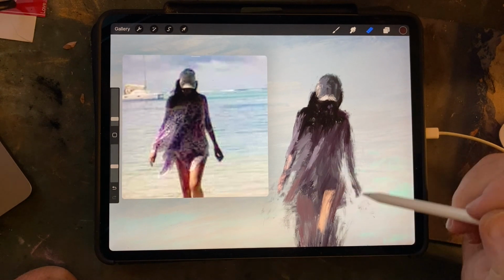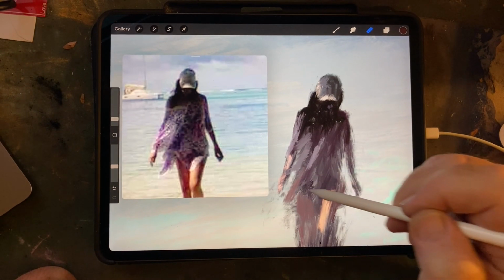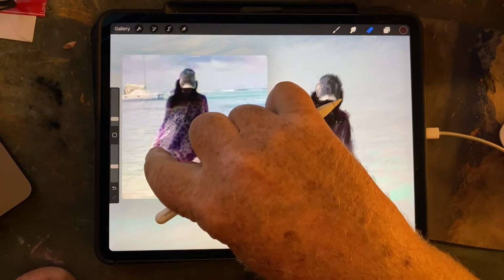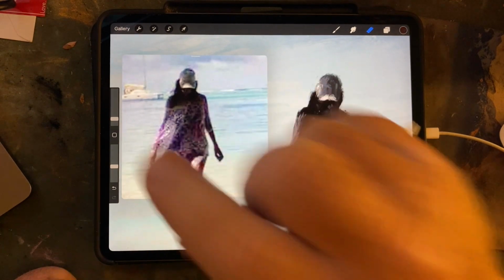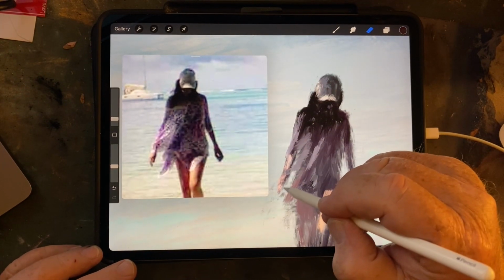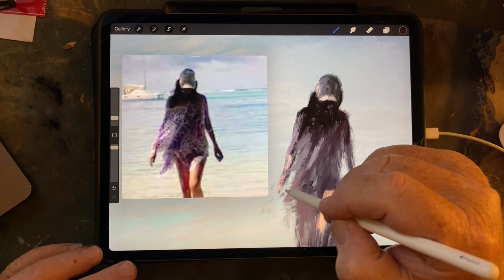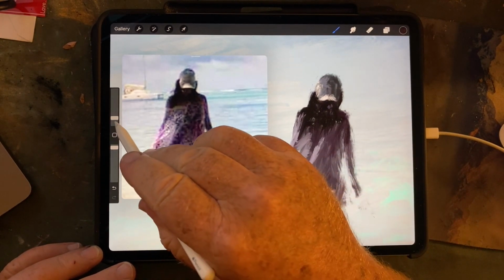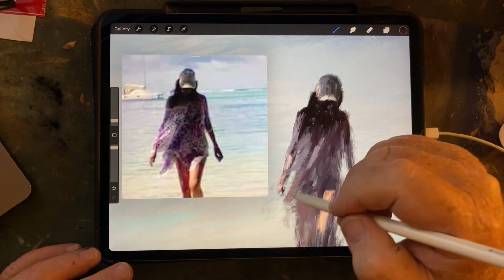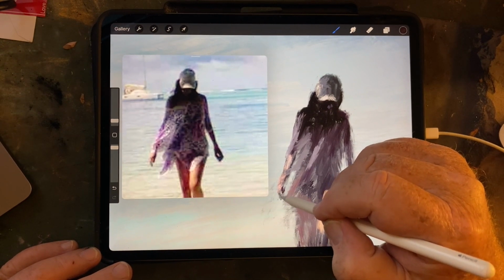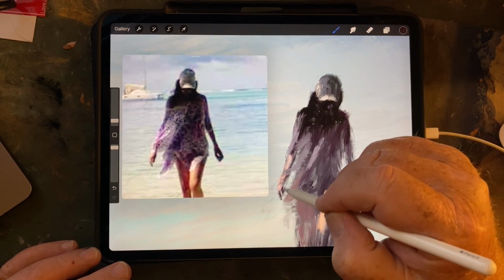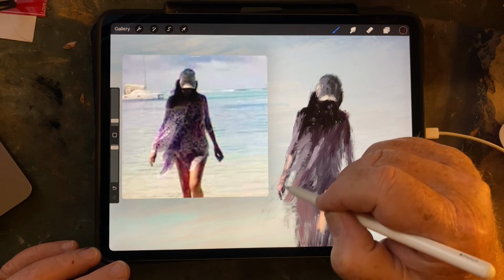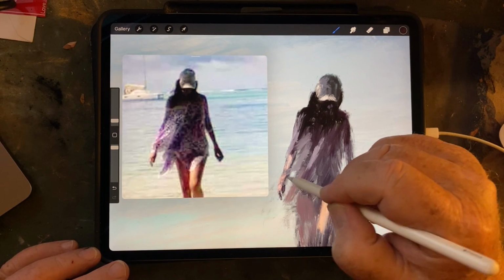Okay, and then that hand is about equal to this hand. So let's get some of those dark areas of that hand. Again, I'm using the turpentine brush here because this is too detailed of an area, and the dry brush sometimes doesn't work in the detailed areas, so you have to use the turpentine brush.